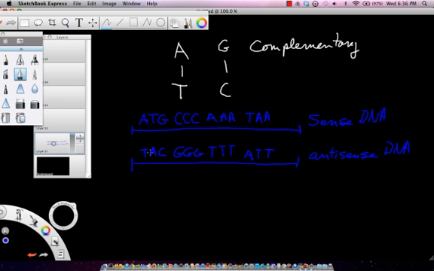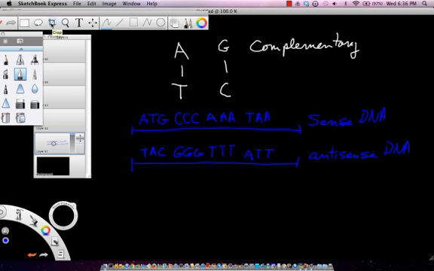The answer is that I'm going to use the antisense strand as the template, and in so doing I'm going to make a replica of the sense strand. The only thing you have to remember about RNA is that instead of using T, it uses U. Otherwise it's the same, and that U confers a bit of instability to the RNA.